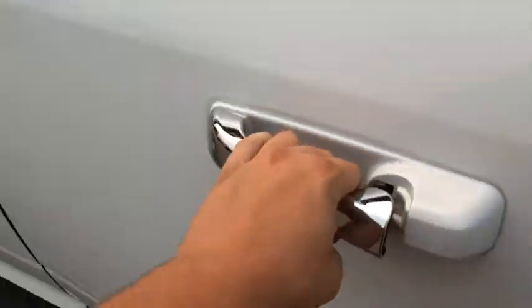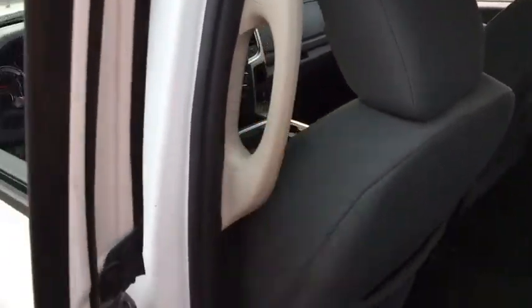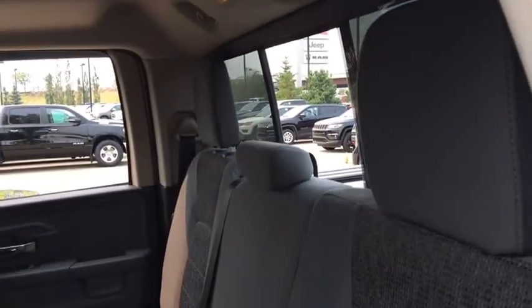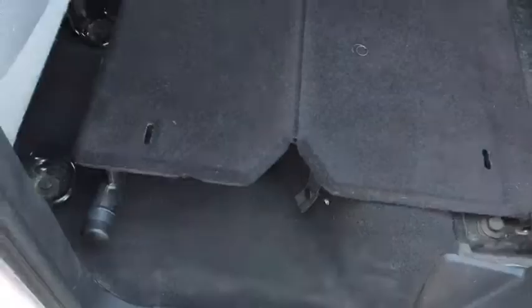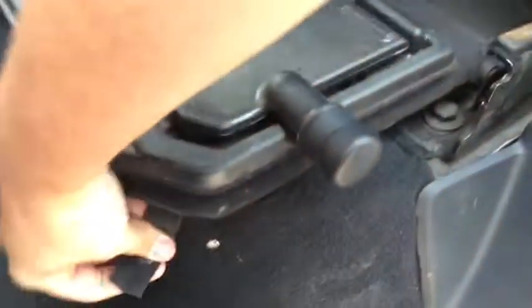This has an auto-dimming rear view mirror. In the back seat area there's a power window switch, a nice place for an arm, a foam handle, and a convenience handle so passengers can easily lift themselves into the back seat. There is tons of foot room along with plenty of head room. Hooks up above so you can hang nice clothing and it won't get wrinkled. Adjustable headrests in the back seats too. The seats do flip up — there's a fold-out gate for storage underneath or on top — and underneath there's even more storage space with a clip to secure it. Two big cup holders, a 12-volt DC power outlet, a Ram badge, and an interior lamp.